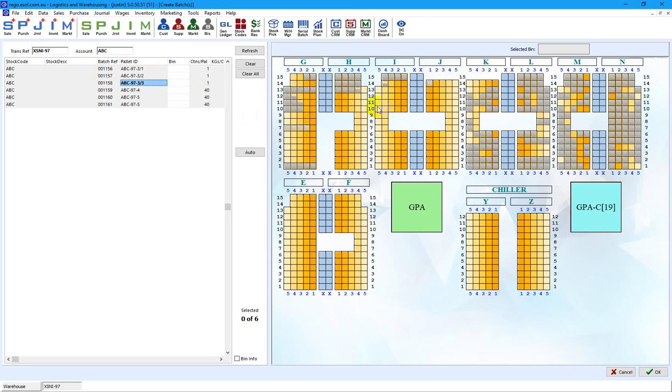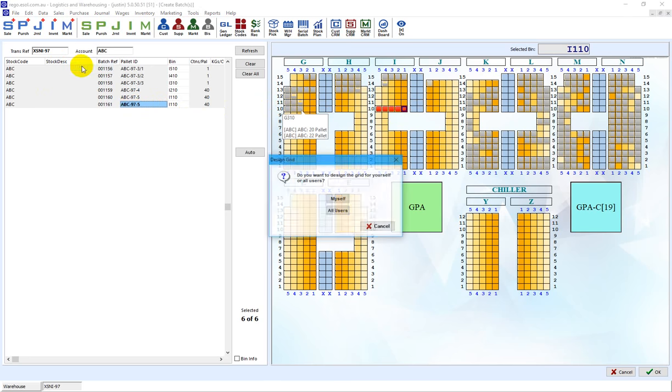So I'm going to drop it into these bins, and it's just a matter of, hang on a second, let's start at the top. I'm going to go up here, highlight this one here, and click, click, click, click, and now this last one here will be half a pallet, and we click again, and there's the remaining stock on that pallet.